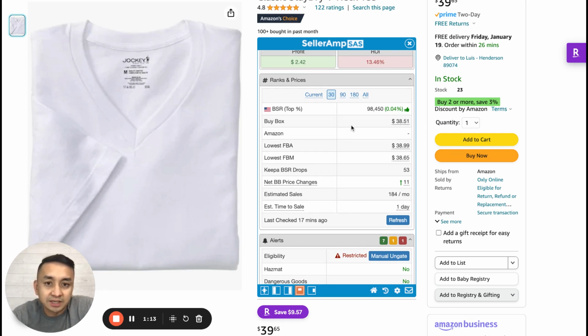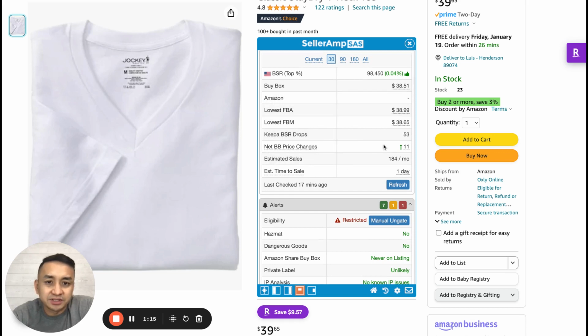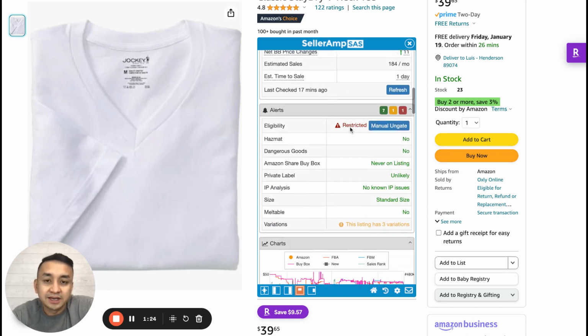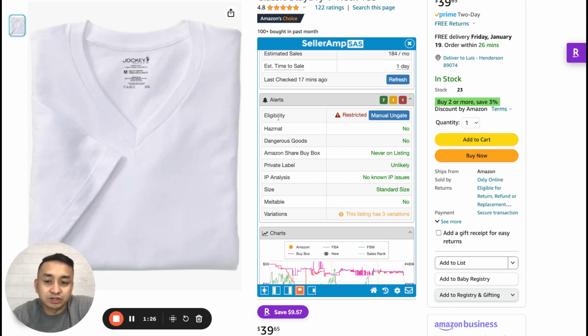These are the numbers and the breakdown of the data for this current product. And then here it shows you if you're eligible to sell the product. Here it says I'm not eligible, so I'll show you an example. I'm going to click manual and gate here, and then request approval.